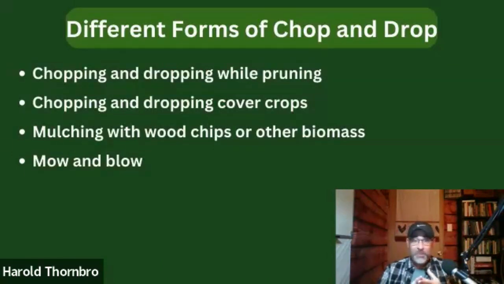You start putting leaf mold down, you put your chop and drop down, you put the compost tea on that. It will give you the same effect for the most part as putting down layers of compost on your garden. So even if you can't produce tons of compost and vermicompost to get that in your soil, you can do that instead. And in addition, you get really good soil texture, even with compost tea.